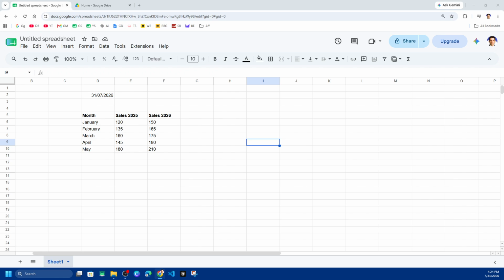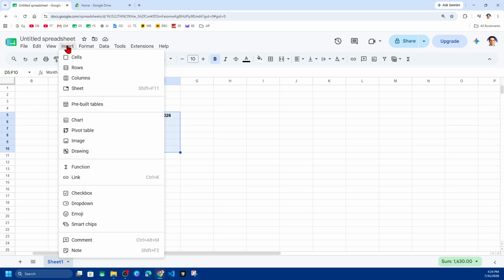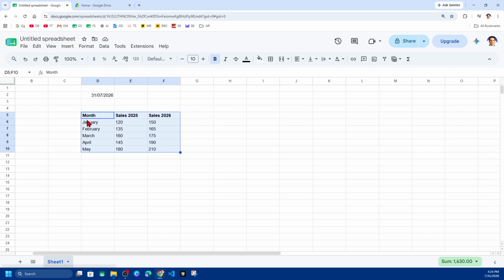Okay, so the best way to do this is to go ahead and open up Google Sheets. Then find the two data sets that you would like to plot. Now, from here, we want to go ahead and select both data sets. So click and drag the highlight of all your data, including the headers. Then from there, we want to click on Insert and then look for Chart.